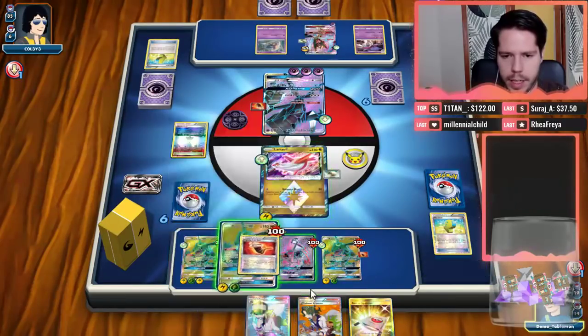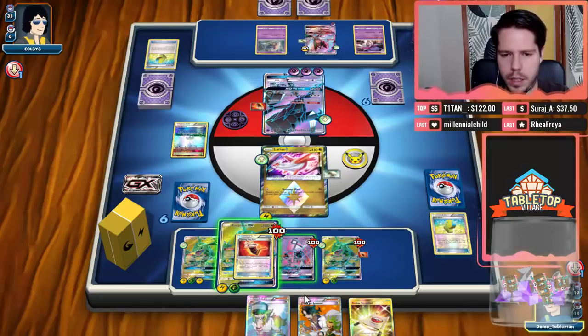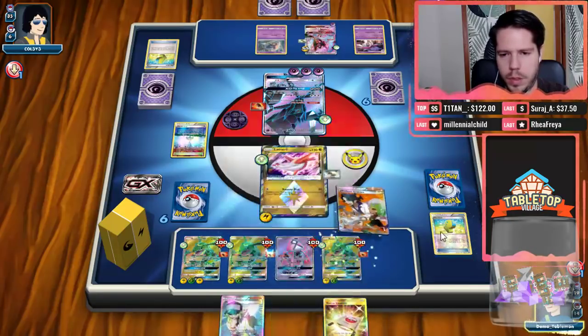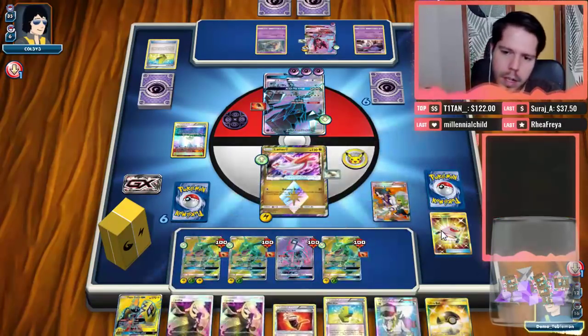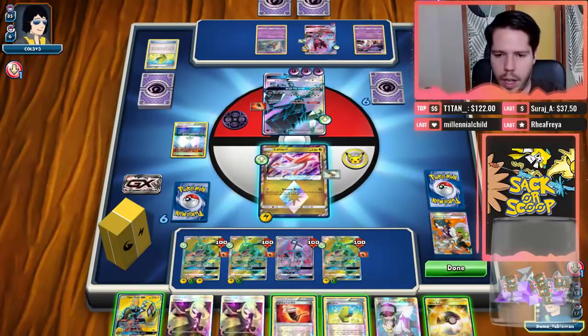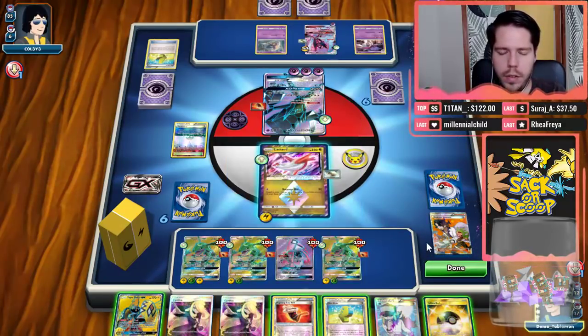I think I'm okay with that. Now my Fighting Fury Belts are actually irrelevant. And I'm just gonna have to Sycamore here. Okay, so I get another Elixir. And another Fighting Fury Belt.